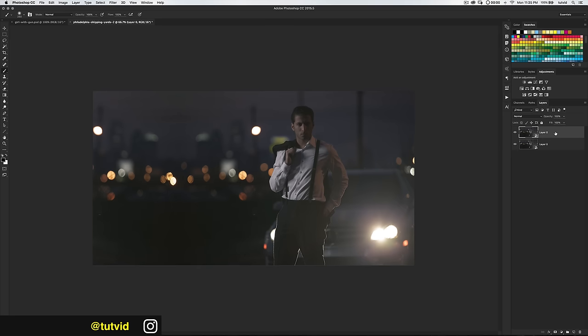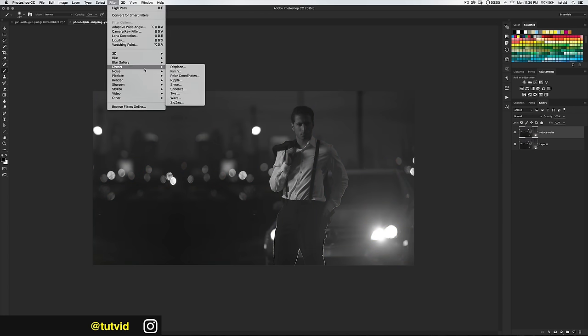So let's duplicate this layer, Command or Control J, and immediately I'm going to rasterize it. I probably should have duplicated it before I converted it to a smart object. Whatever. You can rasterize it. No big deal. I'm going to name this layer reduce-noise. And what we're going to do is convert it to a black and white image by hitting Command-Shift-U, so it would be Control-Shift-U on the PC.